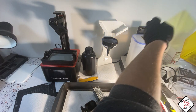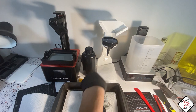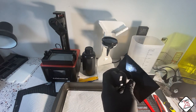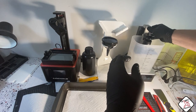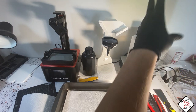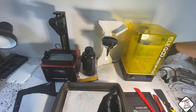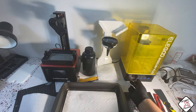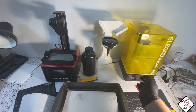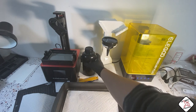So I know I need to change my alcohol. There we go. And this is gonna go for four. Usually I like to put four cleanings for a full plate like this, 2 minutes and a half of cleaning. And so while that's going, we'll pour the resin back into the bottle.